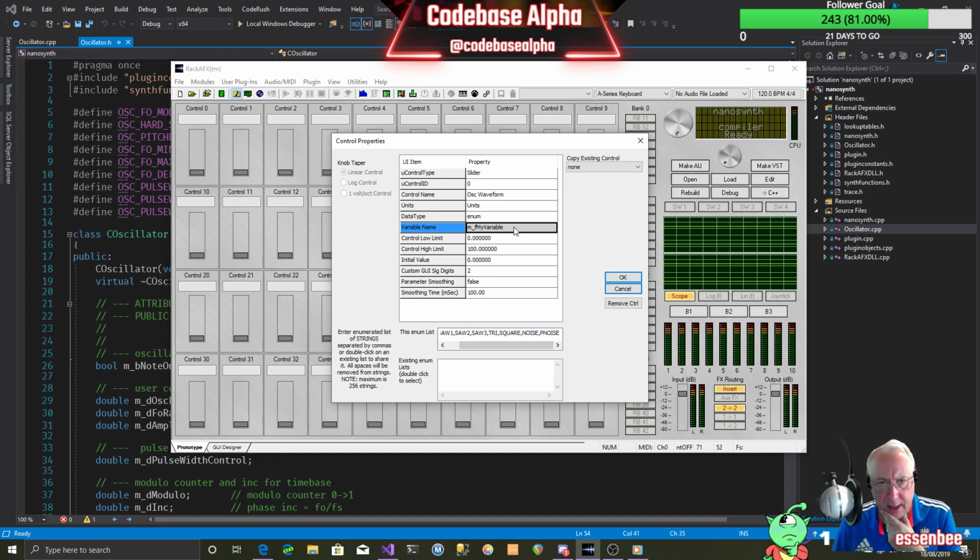And we need to give this a name now. So we'll call this, now we're going to use Hungarian notation. It's not something I'm particularly fond of using, but on the principle that the files that RackAFX generates are all in this Hungarian notation, and we should follow team conventions, then we're going to actually stick with it. So this is going to be an unsigned int under the covers, and we're going to call it, what should we call it? Os waveform, I guess.